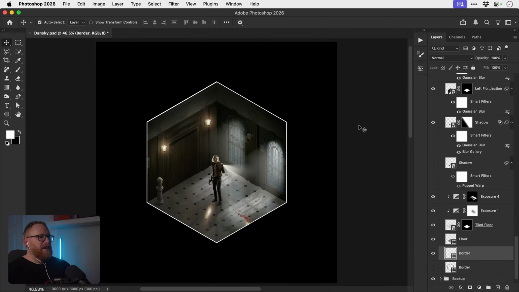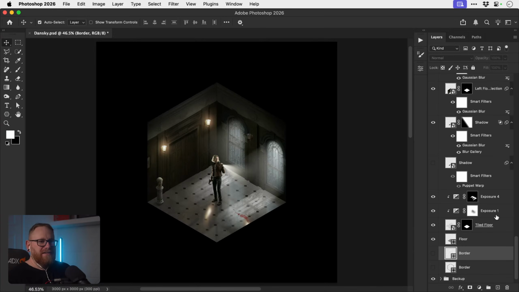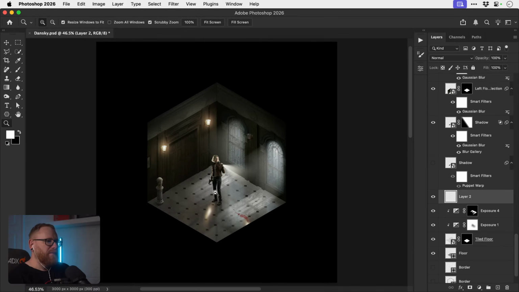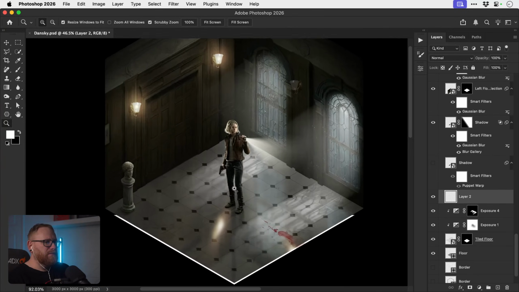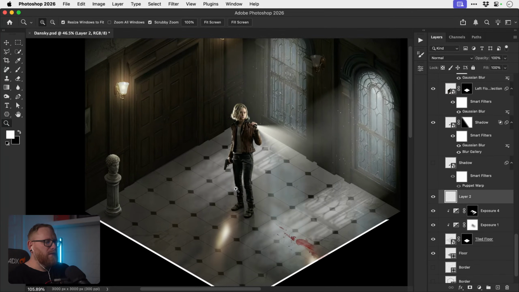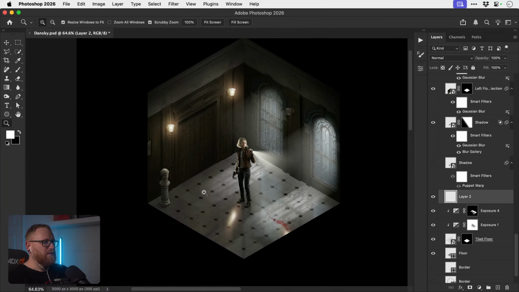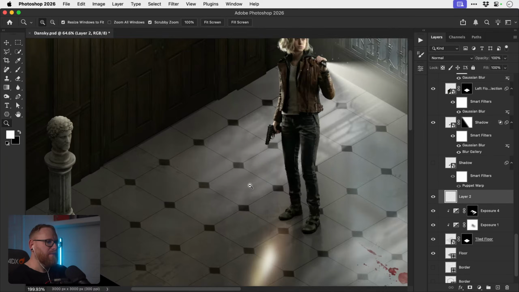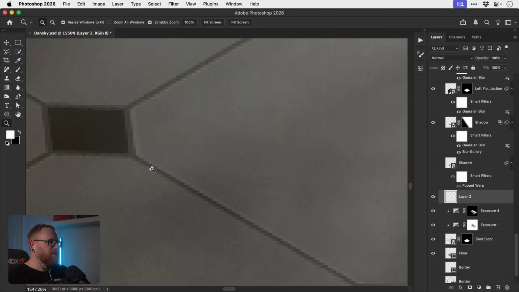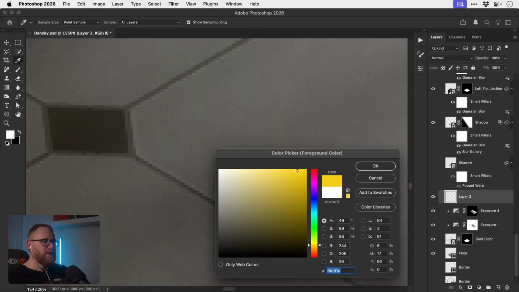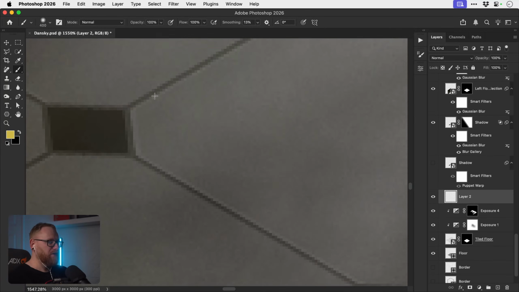I mean, if we want to get really granular with it, we could even add some bullet casings on the floor. I'm probably getting a bit carried away now, but I do want to add a sparkle. There has to be a sparkle, because in old school Resident Evil games, and you still see it in the newer ones, you'd see an object and it would be sparkling to show that you can interact with it and pick it up. Let's add some bullet casings first. I can't be asked to go and find bullet casings online, and honestly, I don't think I need to. We're just going to draw some.